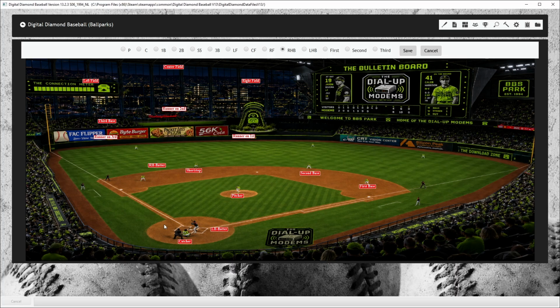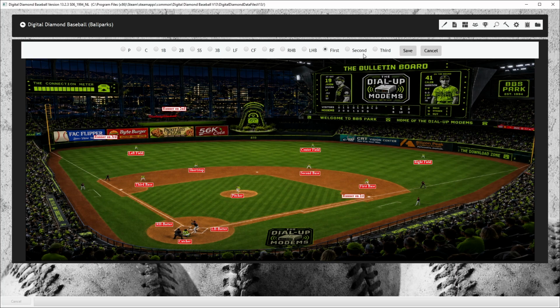Right-handed batter can be here. All right, now I can see shortstop. That's pretty good. Let's just move them over a little bit. Shortstop. Right. Third base. Left fielder is here. Center fielder is, oh, look at you. Now I see left-handed batter was up and you're shading to the right. That's really smart of you. There's the right fielder.